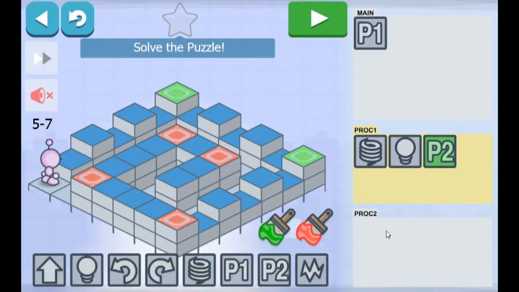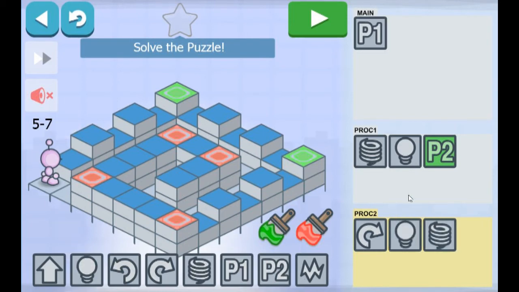Why not? And then on procedure 2, it looks like we always turn in the same direction for green, so we will say turn and light and jump, and then it'll go back to procedure 1.